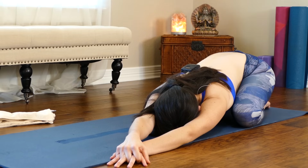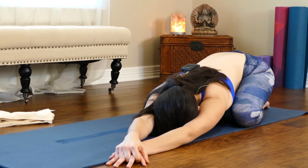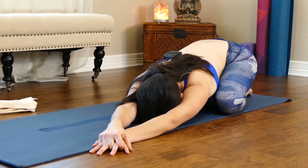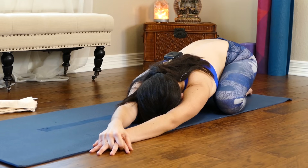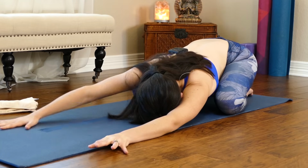I'm feeling some residual tension from a previous workout of mine earlier this week, right underneath my armpit. You're probably feeling some sensation there as well. Direct your breath into it. Good. Walk back through the center.